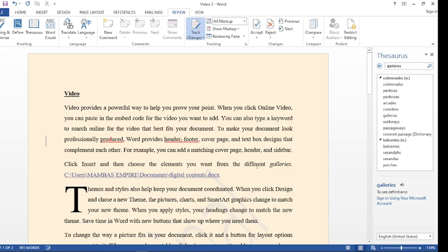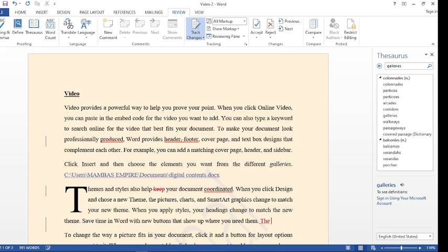It shows you what we have done, so any change that has been done shows this has been deleted, this other word here has been deleted, this other here has been added, etc. So that is how you track changes to a document.